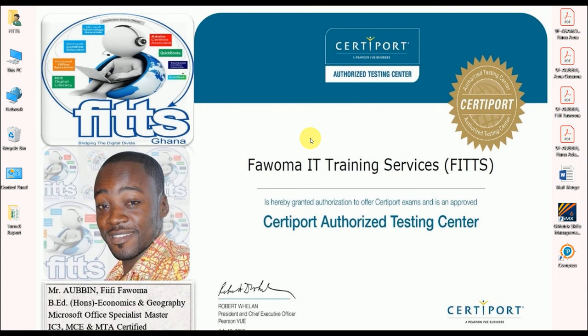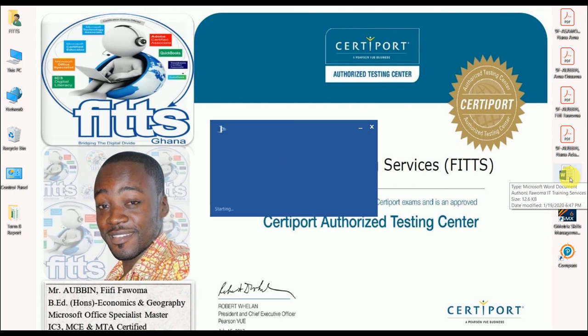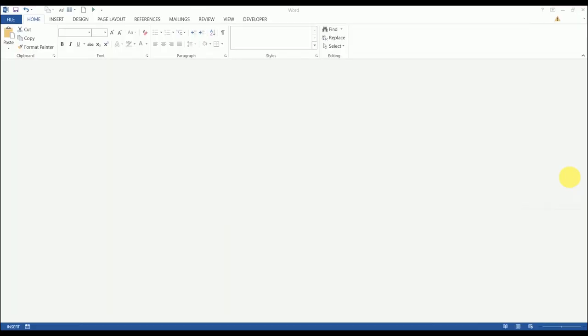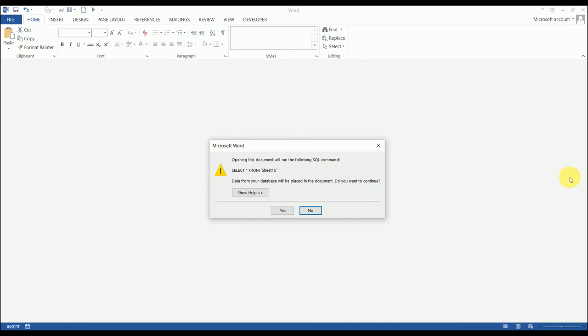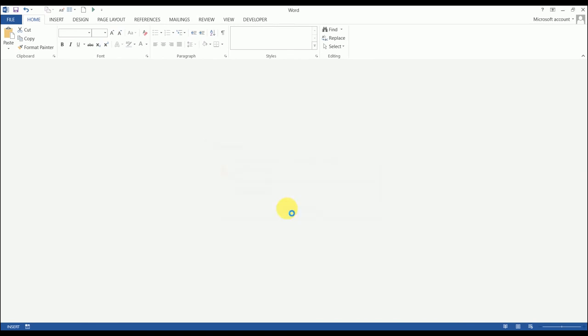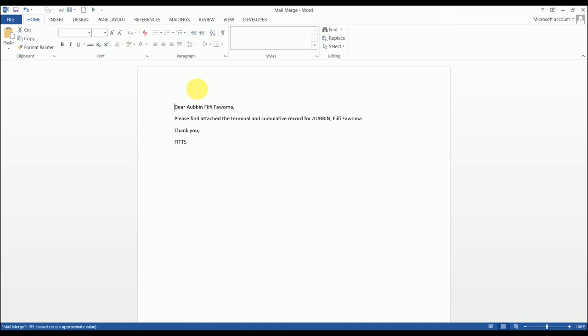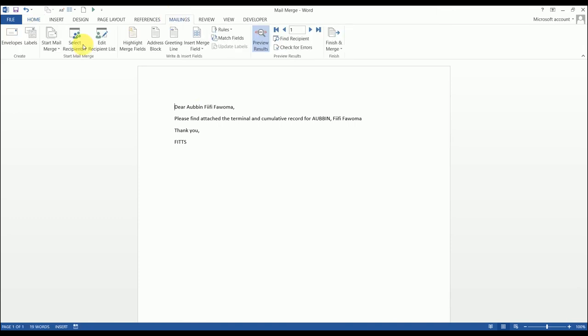So what I'll do is open the mail merge letter, which I've already prepared and linked to our Excel workbook. Once it opens, it will require that I click on yes to link this to the Excel sheet, so that is what I'm going to do. Once it opens, I've got mailings here and it has already been attached.